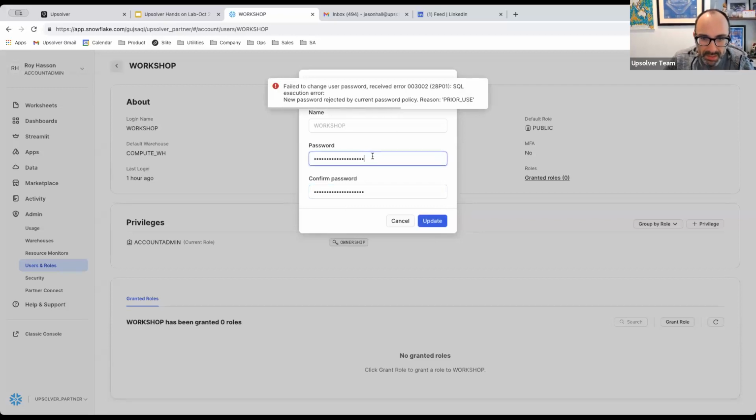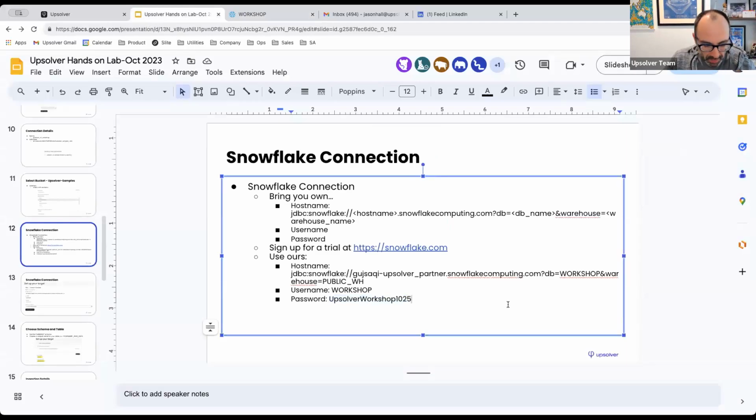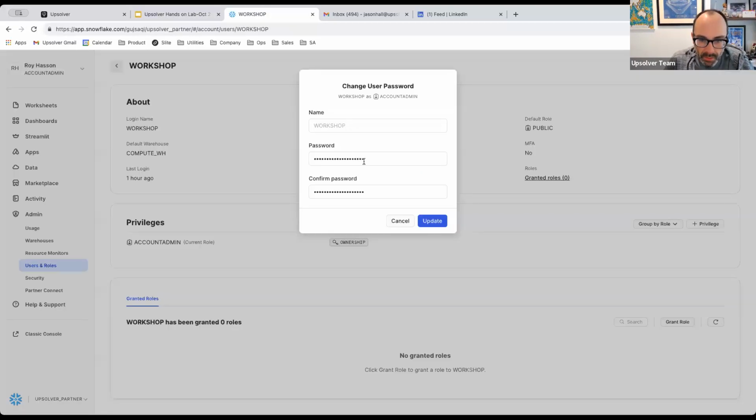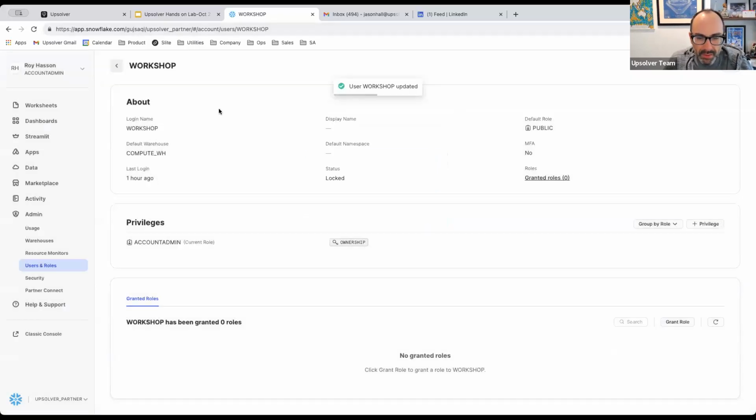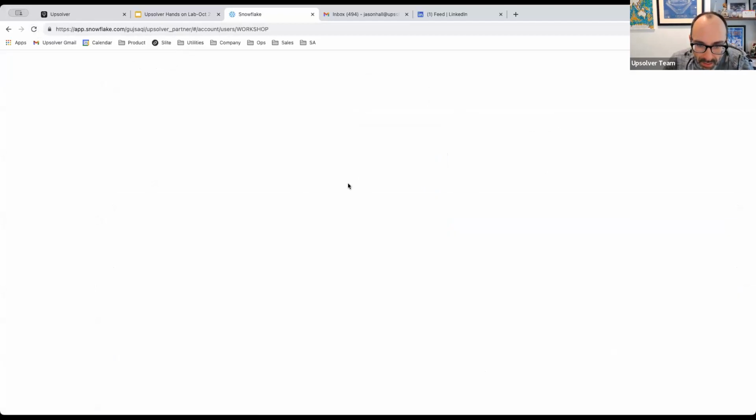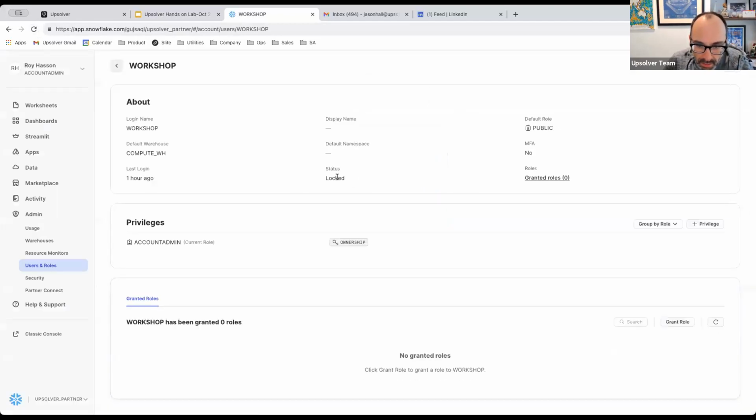Okay, needs to be different. So let me update the password. Let's see if Snowflake allows me to just put a special character on the end. All right, cool. So we've hopefully now unlocked that account. It's still locked. Let's see.